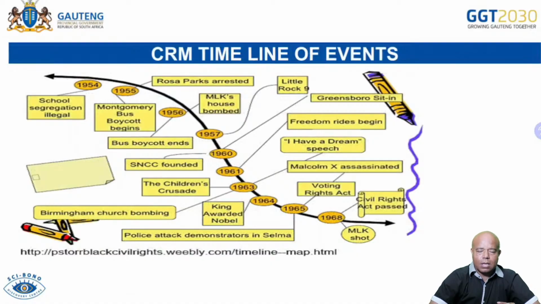Let me read the source and the caption, and then we'll go to the questions, basically. So the first question we are going to deal with is a compare question, how you should answer that. We will be going back and forth between the different sources just to give a clear indication of how you should answer this particular question. So let's quickly go to the caption. It says, this source was written from an article titled Motivation and Sacrifices by Clark J. Spencer. It explains the white involvement in the civil rights movement.